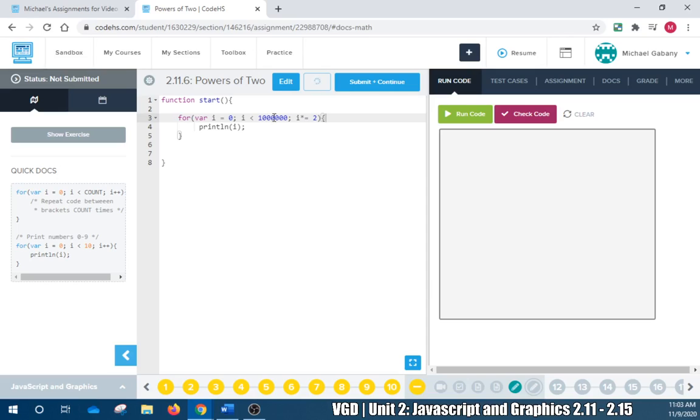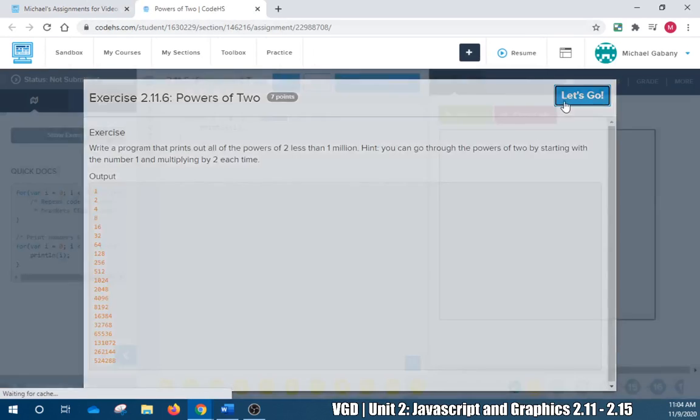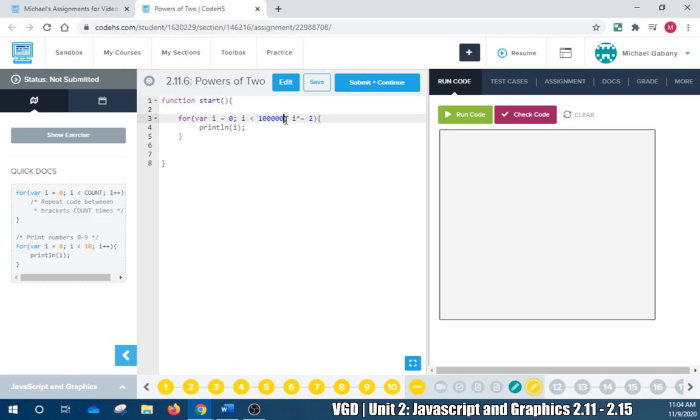You know why it's probably taking a long time? Because it's a million, and this is actually going to slow. Oh my god, I shouldn't have done this, because it's going to reiterate this a million times. Okay, we're going to click refresh on this page. We're going to stop that and go back, because that was too much work. Alright, let's just do the first 10.